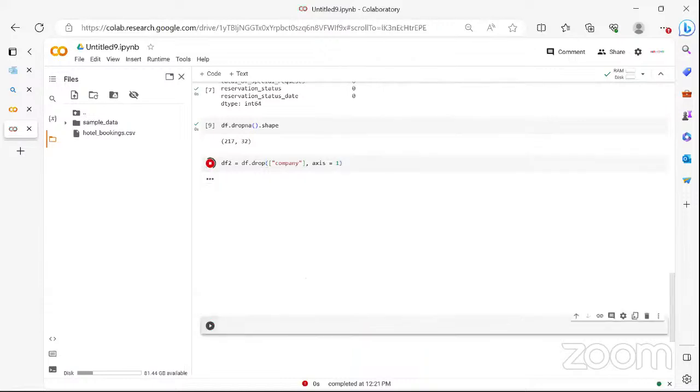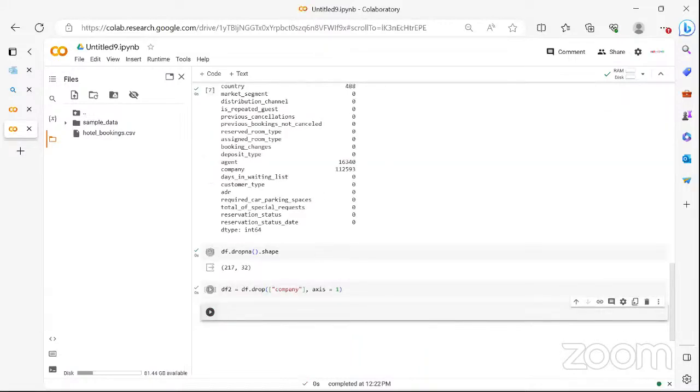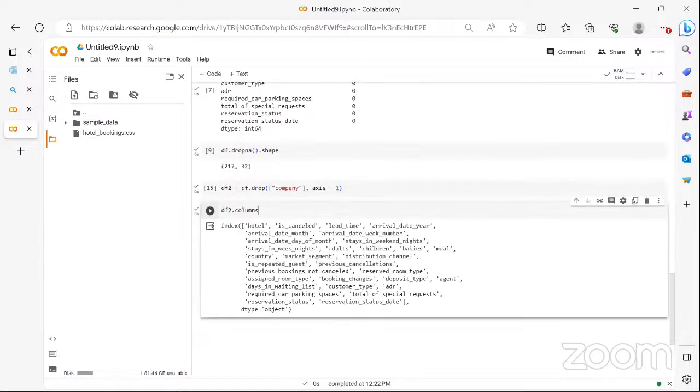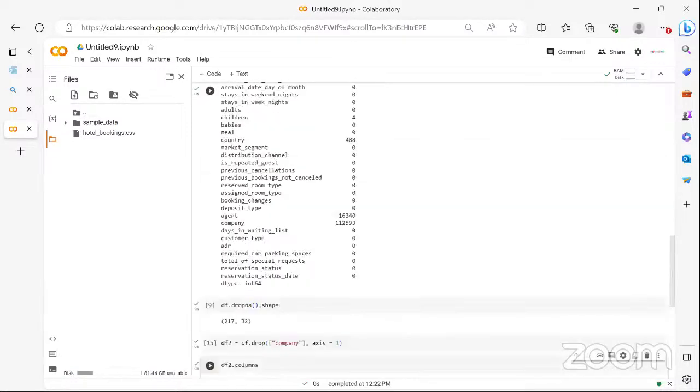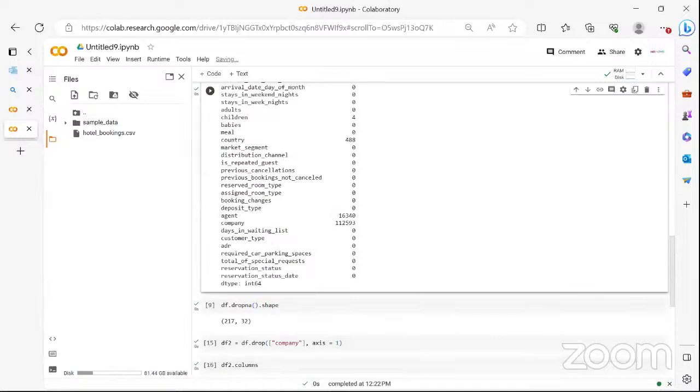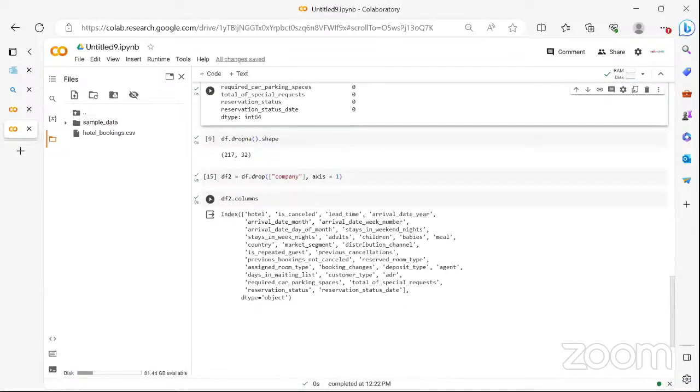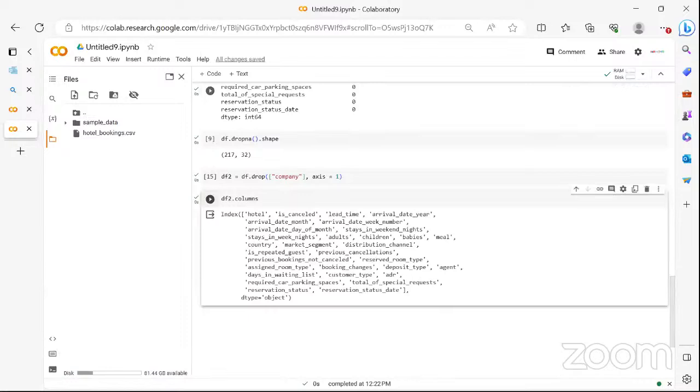So when you provide axis equal to 1, you can see now that, okay, this works. So if I say I want to check the columns in this df2 now, dot columns, and print out all of the column names, you see that we don't have anything like country. Where was country meant to be? Company was meant to come after agents. So if we look for agents here, you can see that the next column, there's no company there.